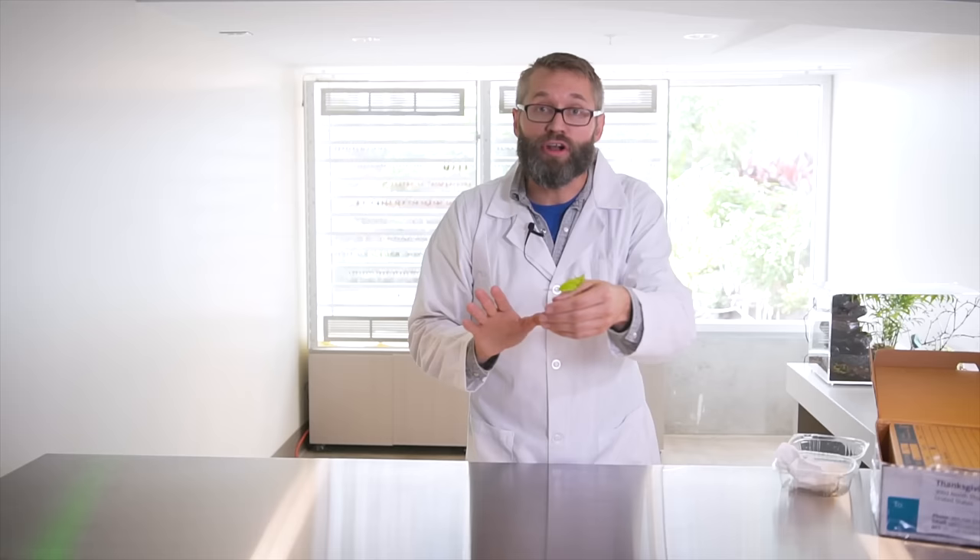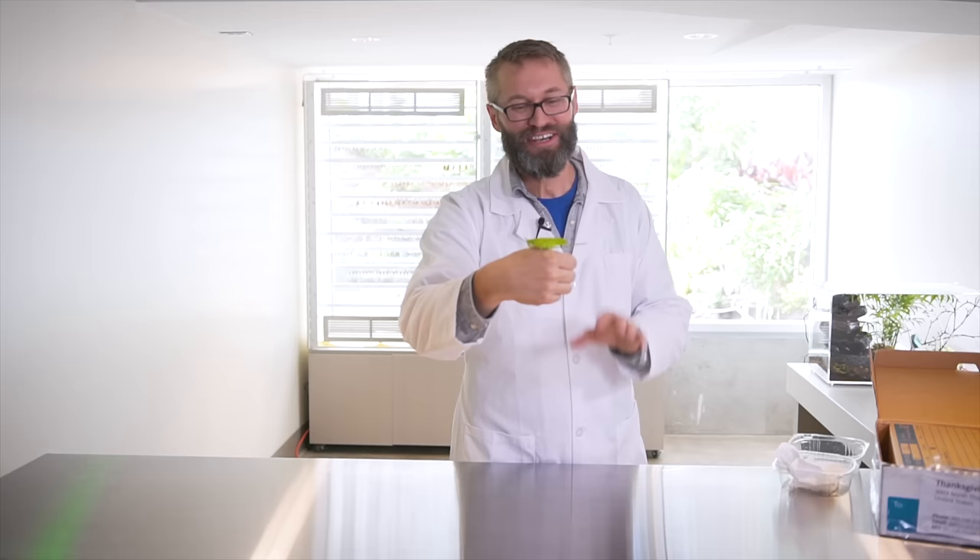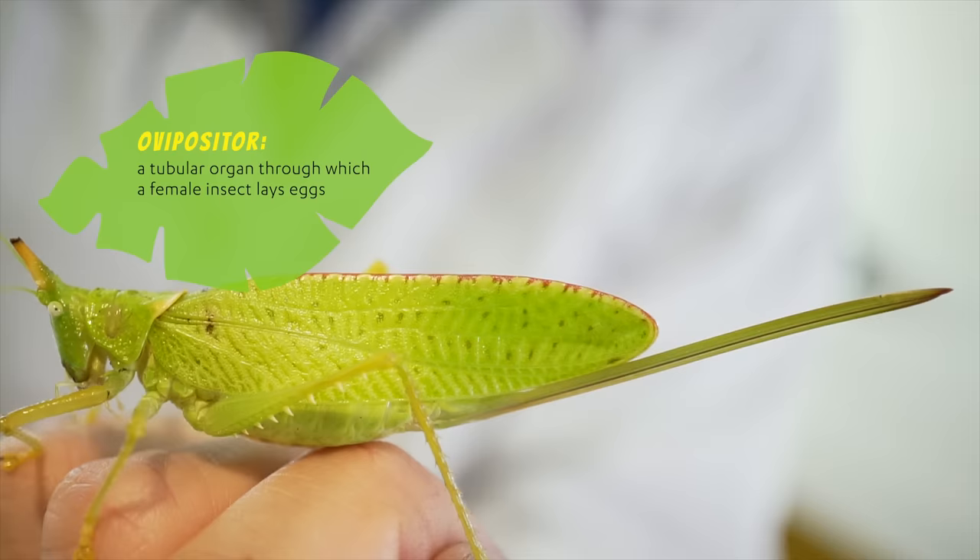They'll fight it off and they've also got huge mandibles. They can give a nice big bite to defend themselves if they need to. So most crickets and katydids and grasshoppers only eat plants. This is a really cool katydid because it's an omnivore. You could stuff this full of mealworms or crickets all day long and it would just gobble them right up. This katydid does such a good job of showing this off — see that huge spike on the back right there? That's called an ovipositor. That's how these guys lay their eggs. Let's put her away and see what other katydids we've got.